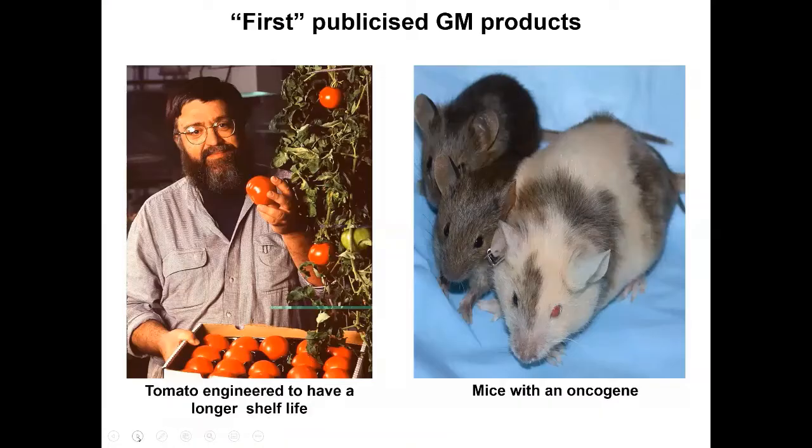Okay. Then we just look at a few examples of the first publicized GM products. Most of you might not know, but others might know that one of the first GM products or crops to be derived was a tomato, which was engineered for long shelf life. Funny enough, it never even made it into the market until like 2009 or so. I think Japan was the first country to approve it. But you know that your maize, cotton, and soybean also came into the market way before this tomato, whereas it was the first one to be researched, in the late 60s, I think 1969 to around 1973.